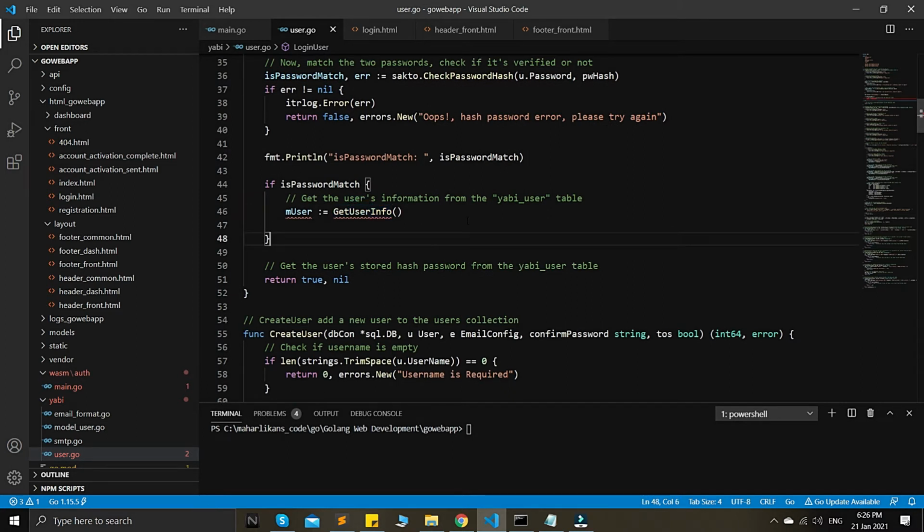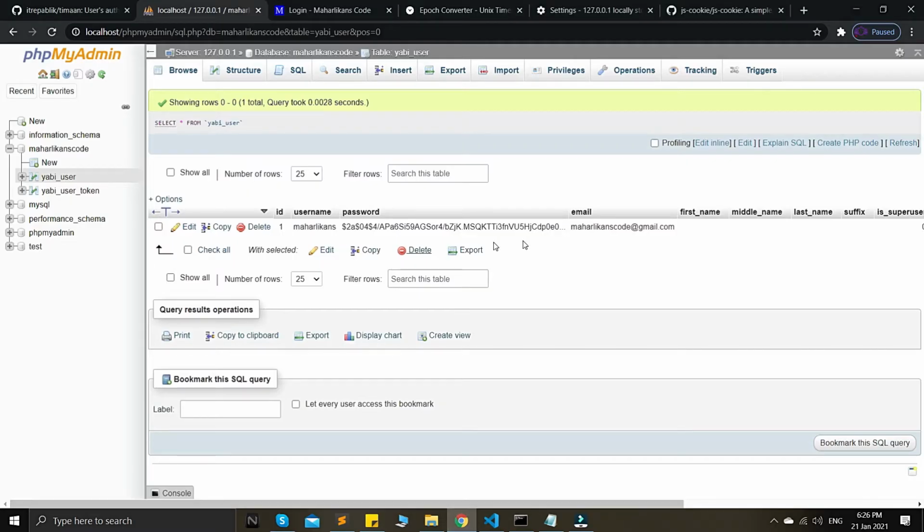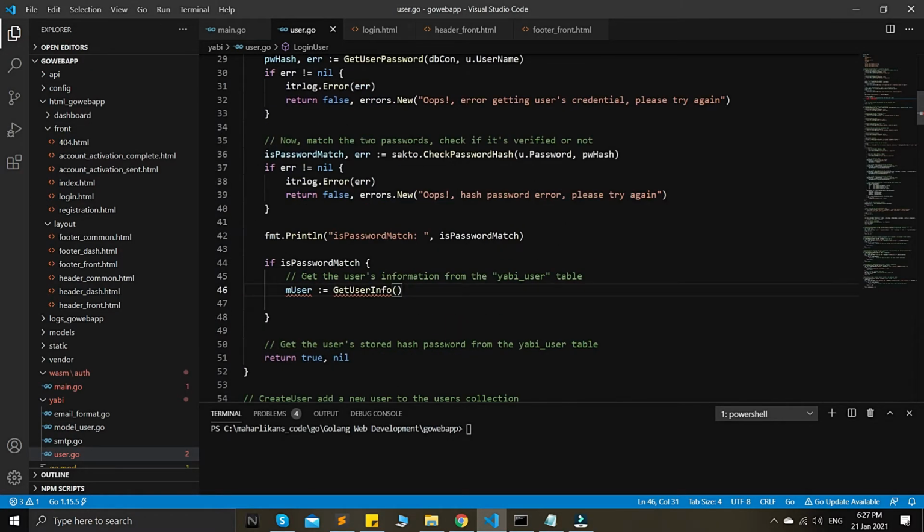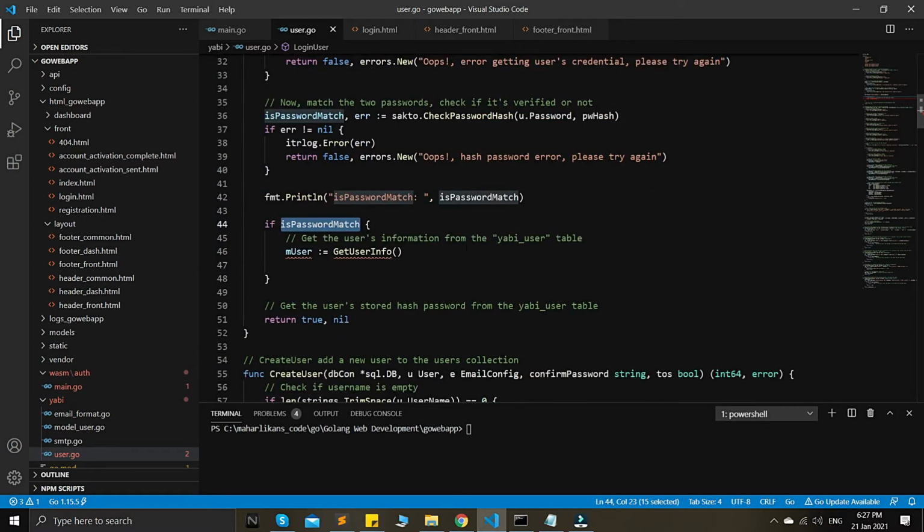What we're going to do is capture all the information, like the first name, email address, username, middle name, address or suffix, everything like this, guys. We will get it from our MySQL table first, because this part is already successful and we already checked that the password is correct.